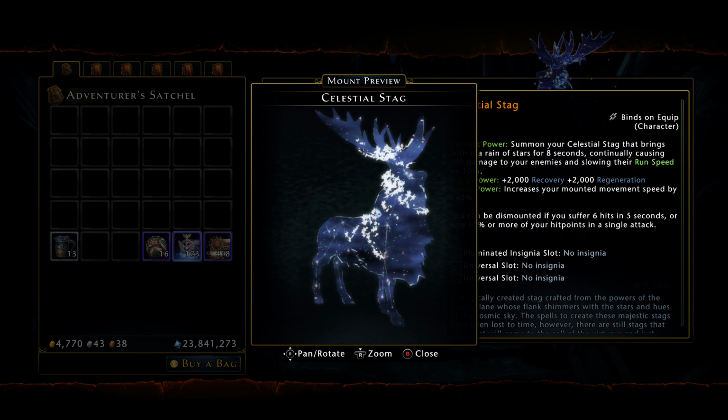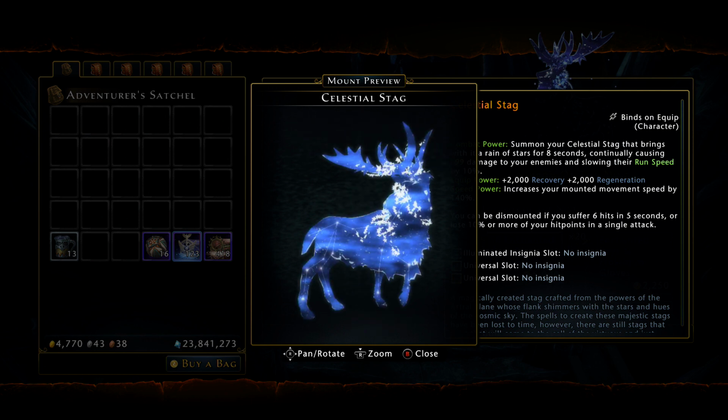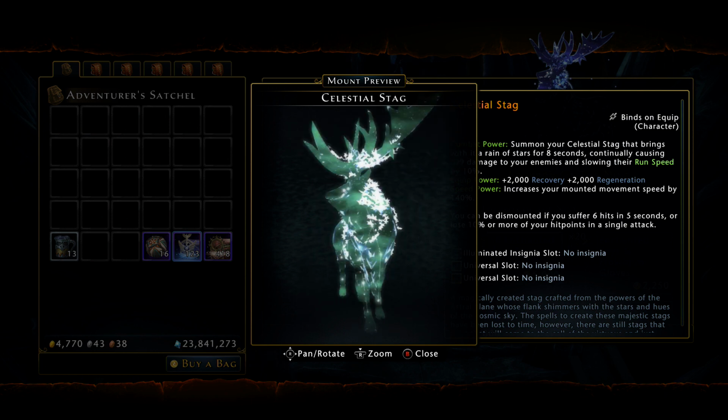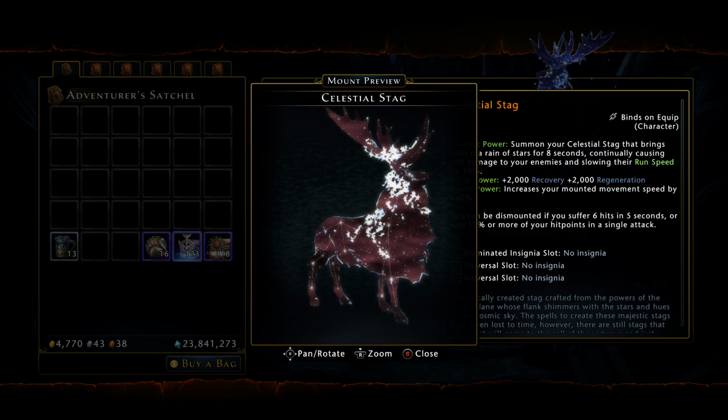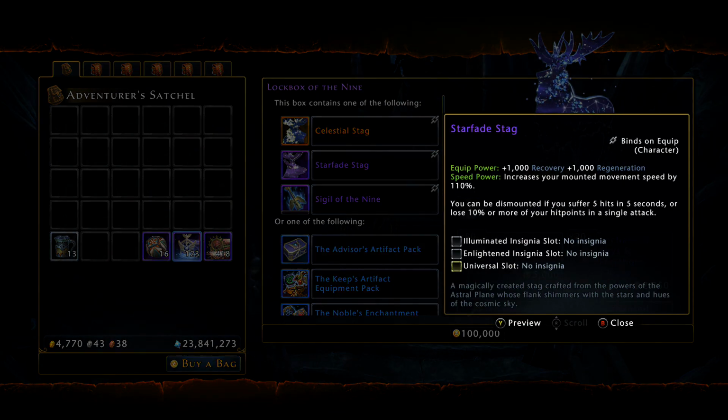So if you like the way it looks, maybe you want to pick one up. However, they still sell for about 3 million AD. So if you want to spend 3 million AD on a purely cosmetic item, that's going to be up to you.